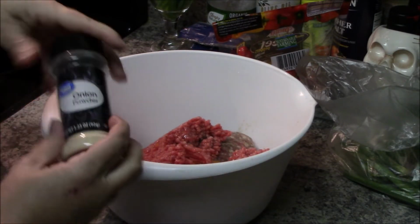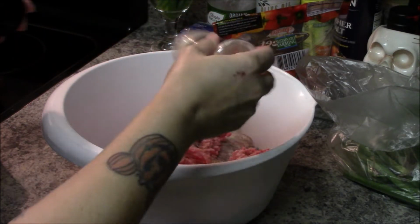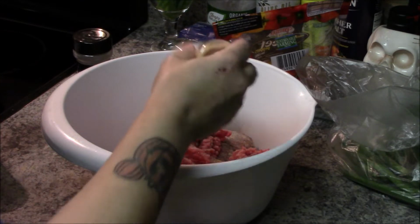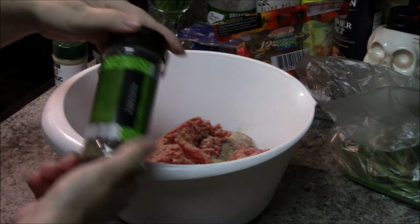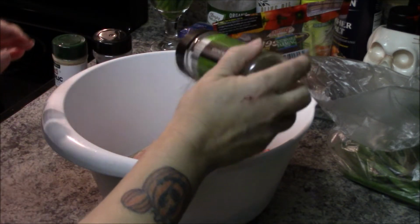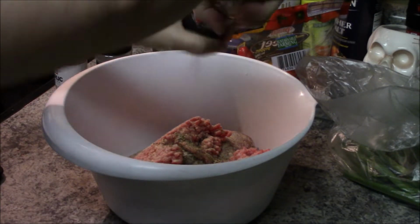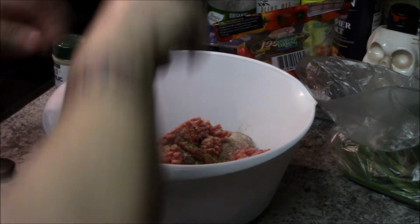So to this, I'm going to add a copious amount of onion powder, garlic powder, Italian seasoning. Whew, that's a lot. That's okay. A little bit of Himalayan salt. Not much though, because I don't want these salty. A little bit of black pepper.